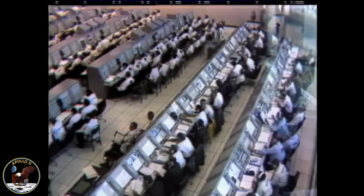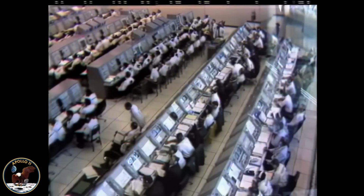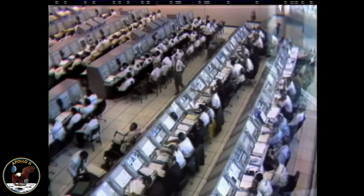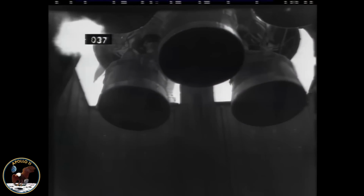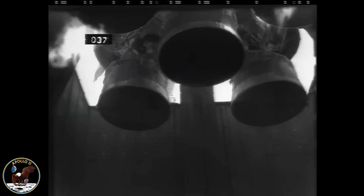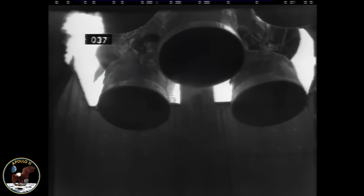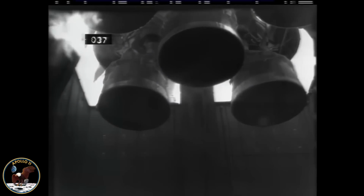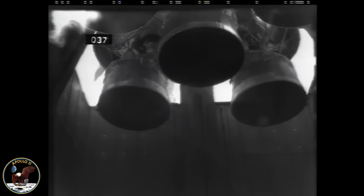The astronauts departed from their crew quarters after checking out their suits. They departed from the crew quarters at 6:27 a.m., and some 27 minutes later, 8 miles away from the crew quarters at the Kennedy Space Center, atop the launch pad at Complex 39, 6:54 a.m., the commander, astronaut Neil Armstrong, was the first to board the spacecraft. He was followed about 5 minutes later by Mike Collins, and finally Buzz Aldrin, the man who's sitting in the middle seat during liftoff, was the 3rd astronaut to come aboard.